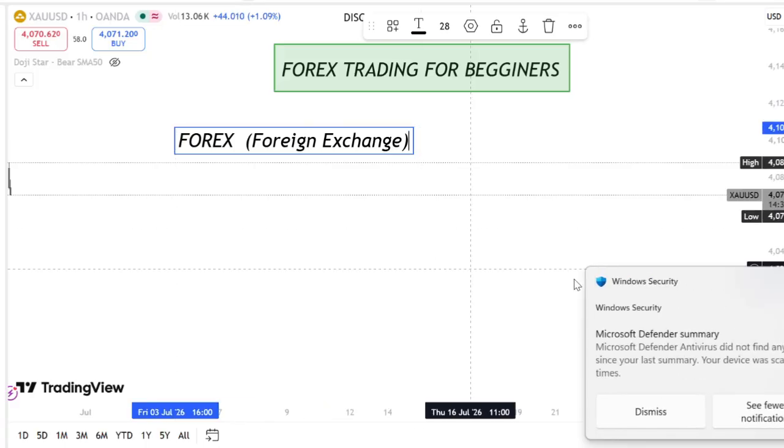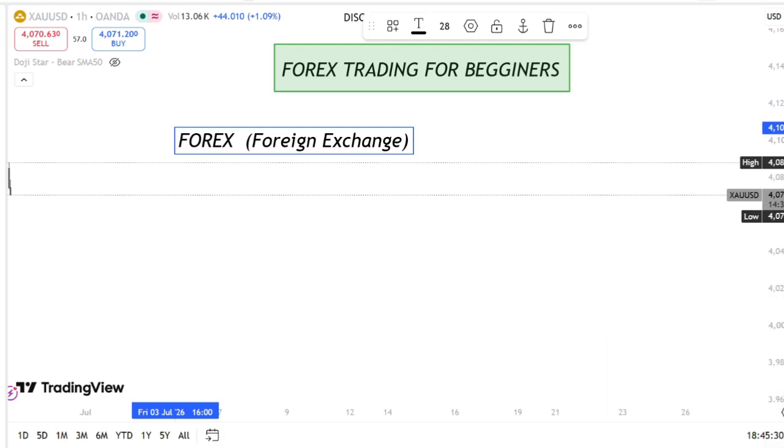And what does it mean when they say foreign exchange? Take it as you are in the country that you find yourself in and you are traveling to the US or any country. You need to change your local money into the money of the country you are going to before you can go. So that is how the Forex market is.